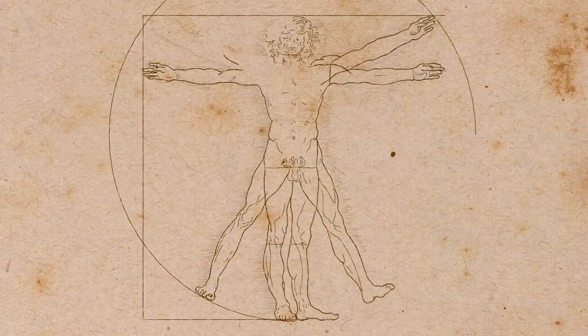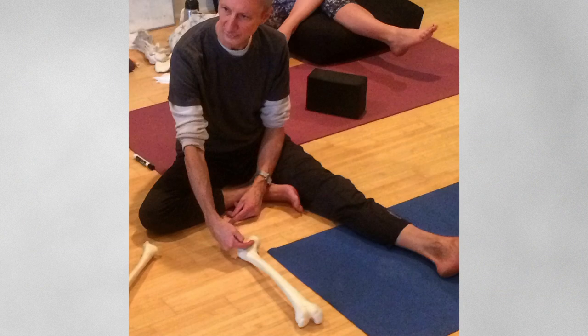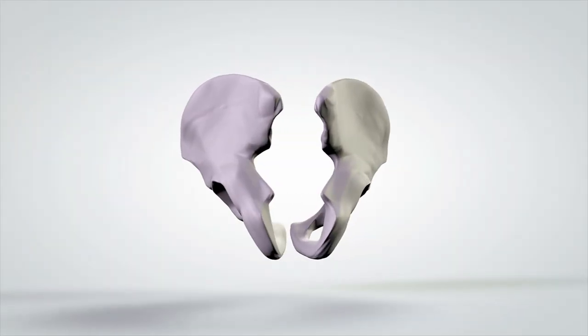The more you understand anatomy, the more you're going to be able to understand what's going on in your students' bodies when you're teaching them. And the more understanding you have, the more you're going to be able to really direct your teaching very specifically to each student. Because we're all different. I mean, of course, we all follow more or less the same body plan because we're human beings, but there's a lot of individual variation between people. And so if you have an understanding of, for instance, how the hip joint works, and understand that there are differently shaped bones in different students, the shape of the thigh bone, the shape of the pelvis can be different in different students.